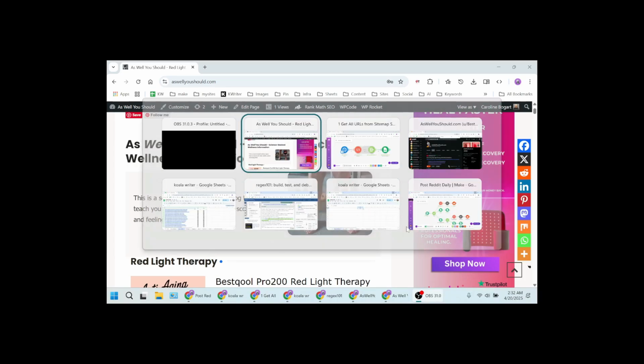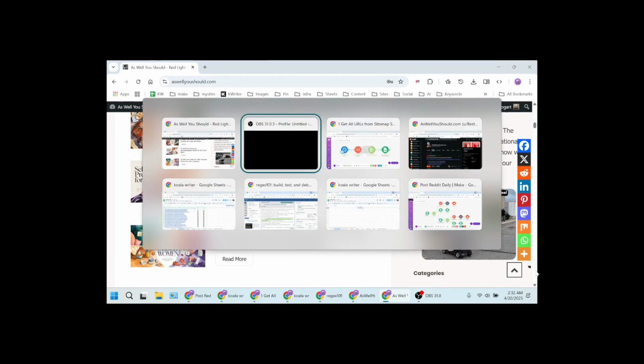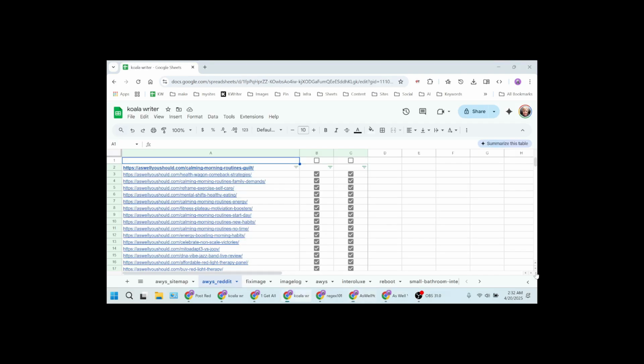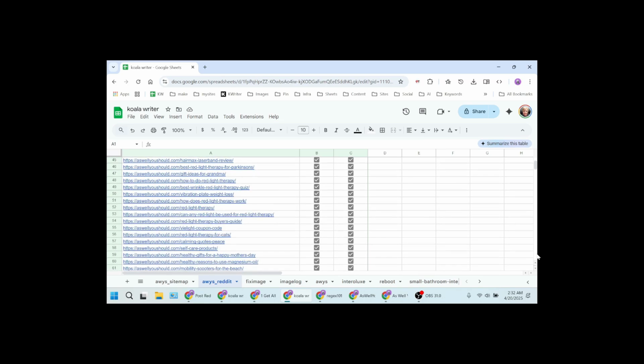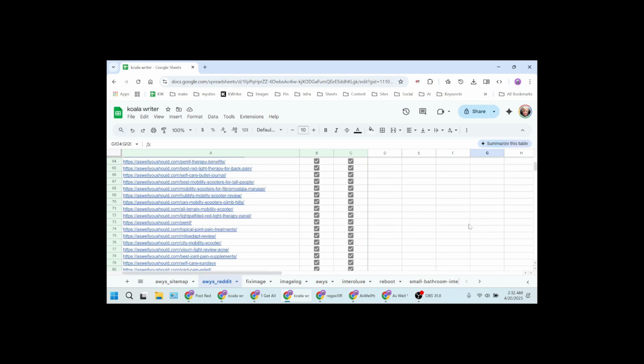Let's make an automation that takes posts from a blog like this and automatically posts them to Reddit. First thing we need to do is grab all the URLs and put them in a spreadsheet with two columns with checkboxes. The B checkbox says it's okay to post this, it's approved, and the C checkbox says it's posted. And after each cycle of posting to Reddit, we want to set up a couple of new checkboxes for the next time that we run so that they get posted next.